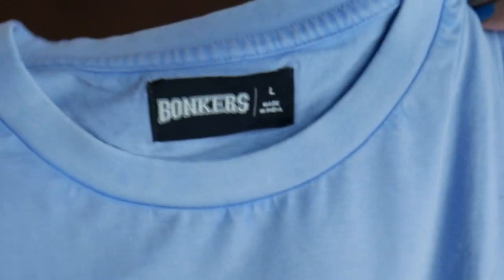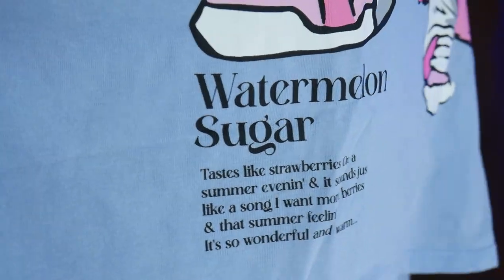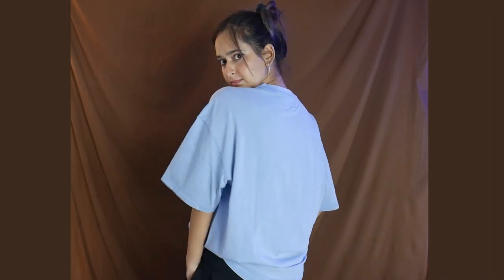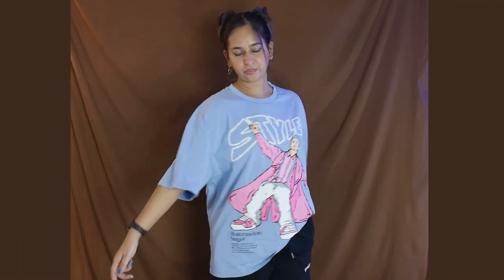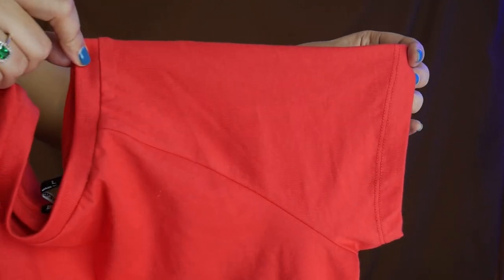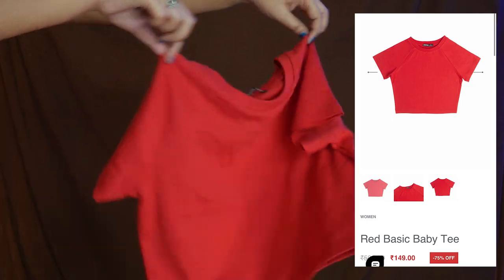This t-shirt has a slightly washed-out look but it's a basic t-shirt material — not super thin but not super thick either. I love Harry Styles so much, so this is perfect for me. It's available for 699 rupees. I also have three red things now — I'm experimenting a lot with red lately. I got this one in large size; the material is a little different. It has a lot of stretch, I love the cut — it's a baseball t-shirt cut, super cropped, simple and cute. This baby tee is available for 149 rupees only.